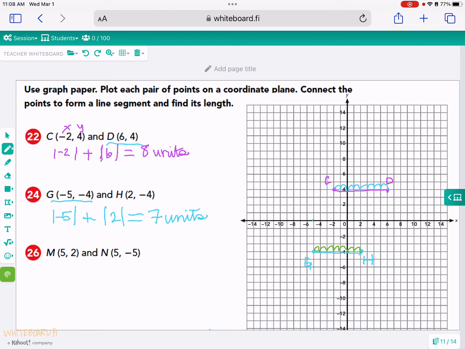So for the last one here, we have M and N. And you notice that I've got a 5, 2 there, which means that it's going to be in quadrant 1 because they're both positive. I go over to 5 and up to 2. This is M. And for point N, I'm at 5, negative 5. So that's going to be starting at 5 on X and down to negative 5.